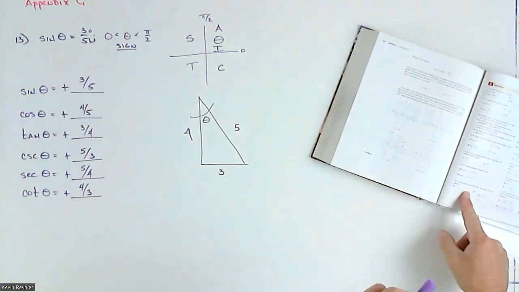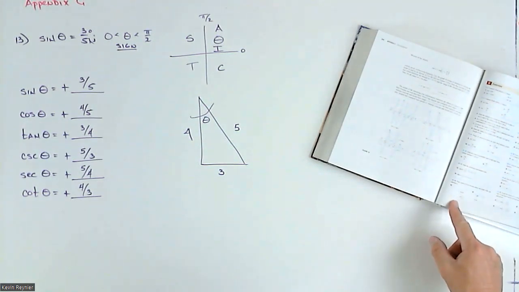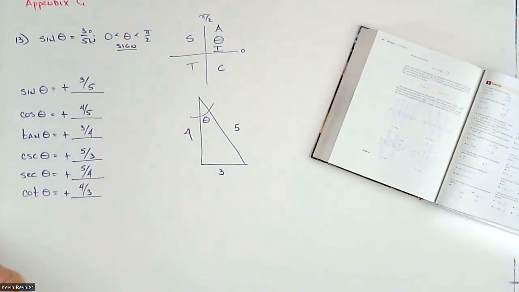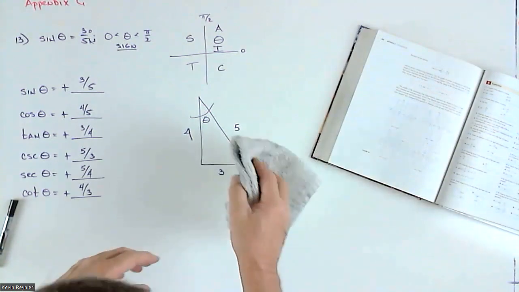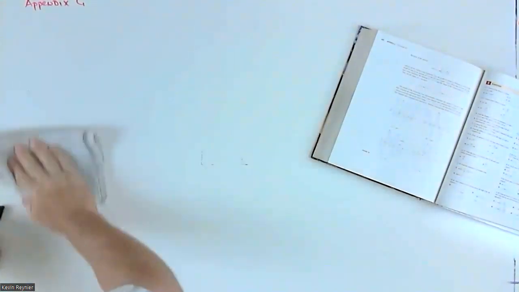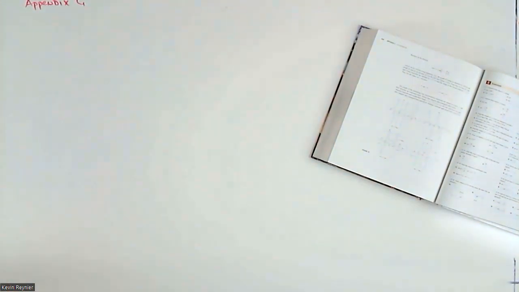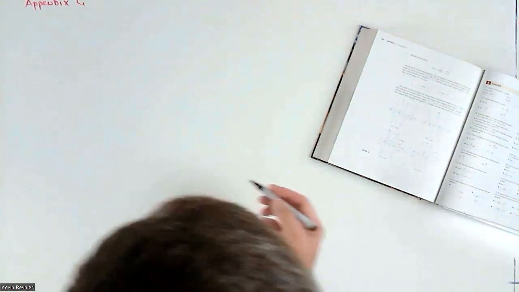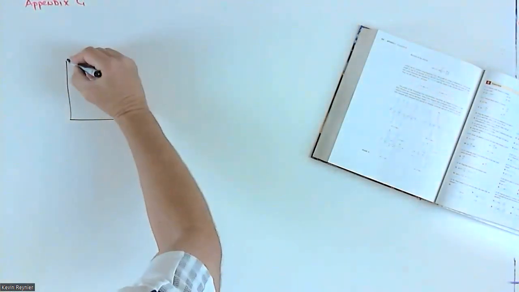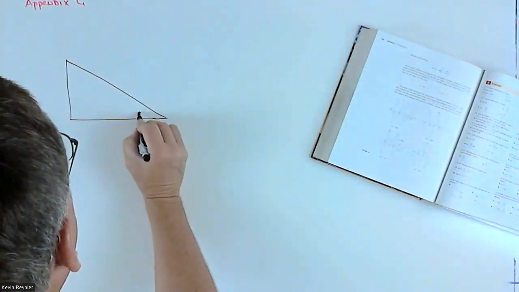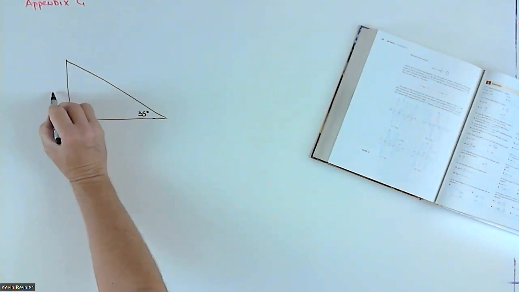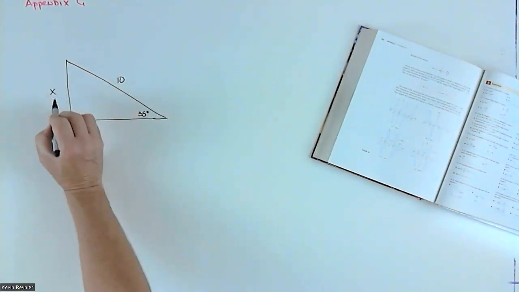What about 15? Find correct to 5 decimal places the length of the side labeled X. Okay. I have a calculator handy, but I'm not going to be able to do the arithmetic. But we all know how to solve right triangles. The very first time you were asked to solve right triangles was in Algebra 2. Then you solved right triangles in geometry, and then you solved right triangles again in pre-calc. So you have a triangle whose hypotenuse is 10. This angle is 35 degrees. Sorry, the hypotenuse is 10, and this is X.